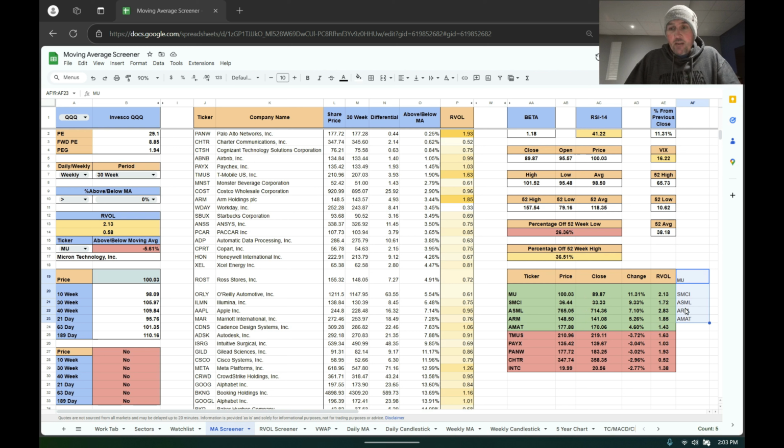I put the 5 tickers right here on the right. We'll go through each one of those. If something else moves in here while we're live, we will go through those. These are the bottom 5 performing stocks in the Qs today. I am not going to go through the charts for those.